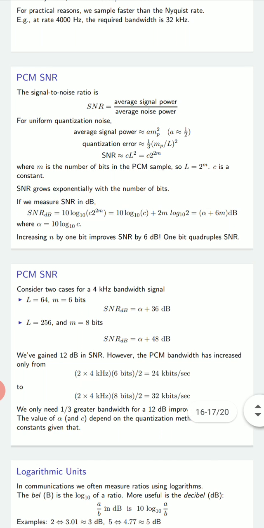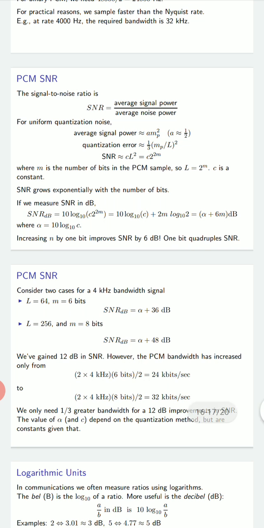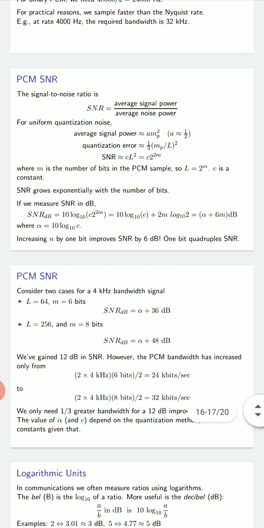So you can take L equal to 2 raised to M, but here you are supposed to take the square of that, so you can take 2 raised to 2M, because here we are taking the square. If we are supposed to take that SNR value in dB, you can take 10 log 10 of that value. We are having C into 2 raised to 2M. If we are taking C as a constant, we will have 2 raised to 2M. So you can take SNR dB, that will be 10 log 10 of C times 2 raised to 2M.